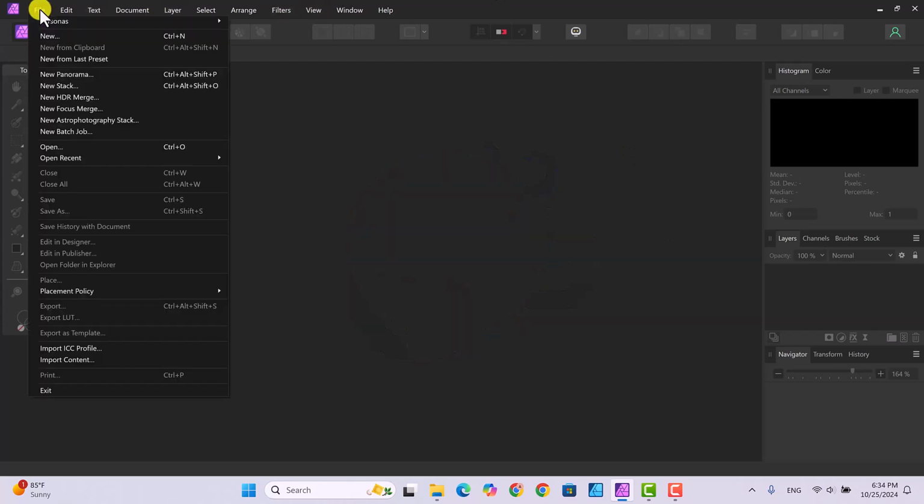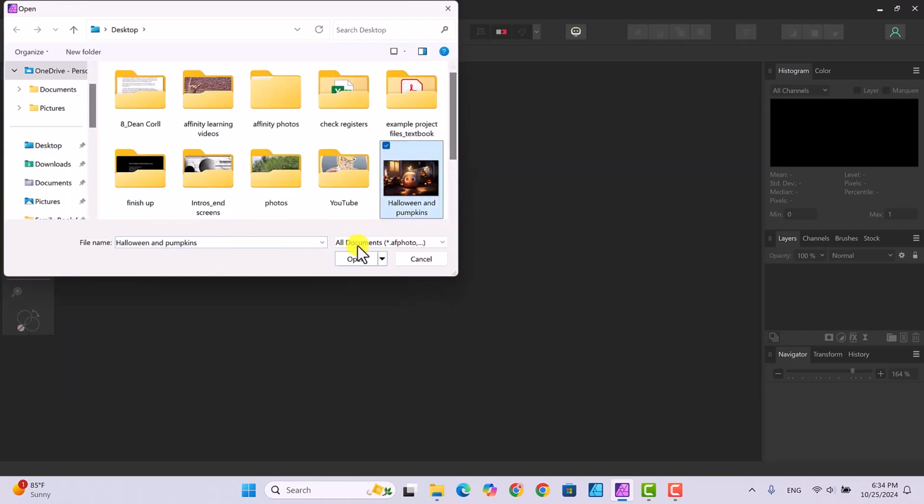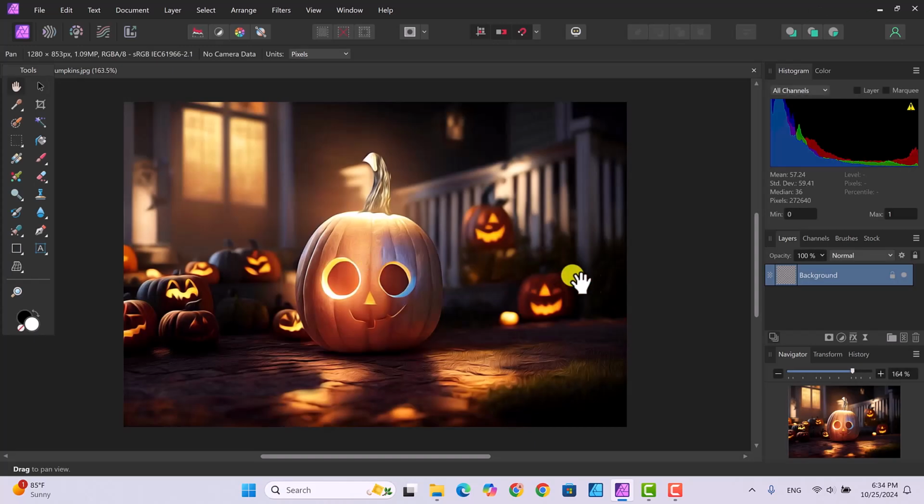Okay, so the first thing we need to do is to open an image. So we will open, and I want this Halloween image with pumpkins since it's almost Halloween. And here we've got our image open, and we have one layer, and that layer is called background unless you elect to change the name. If you get to where you have a lot of layers, it's probably a good idea to name each one of them to keep it all straight.